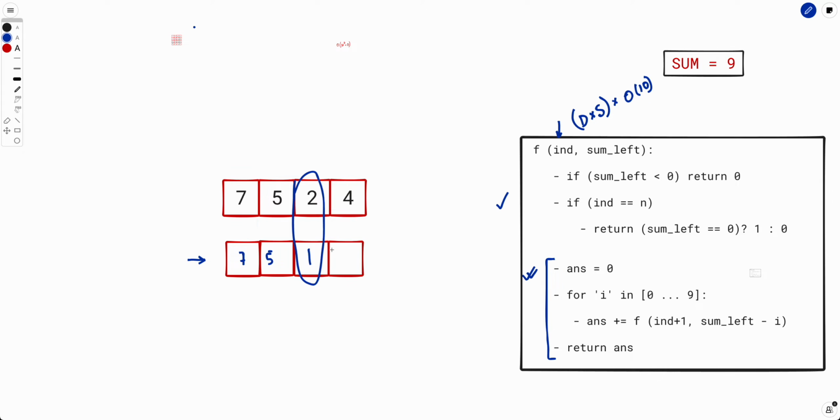Why? The answer is simple, because you know everything after this will not matter if it already is smaller here. So basically we are saying that we put 2 here and we can put some number here. Now we put 1 here and we can put some number here.